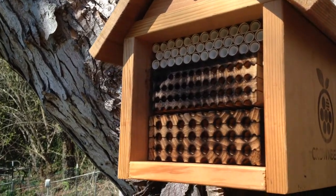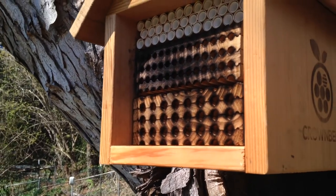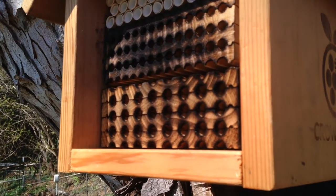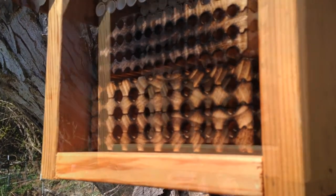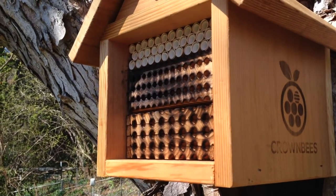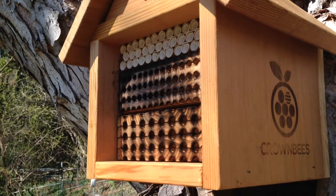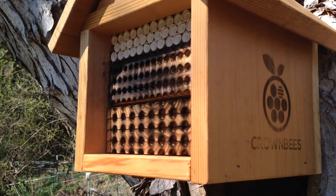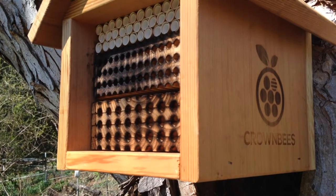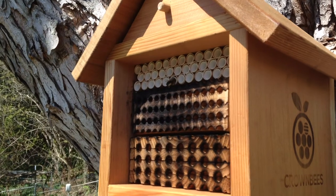You can see the bottom of the wood trays are the larger holes, and those are for the mason bees. The trays on top of that are smaller, and they are for the leafcutter bees. And then I have cardboard tubes filling in the spaces around it to hold the wood trays in place, and just in case something gets jostled, nothing will fall out. These tubes do have inserts, so when a tube does get filled and capped with mud, I can actually remove the insert and replace it, or just let the bee go and fill in that cardboard tube as well.